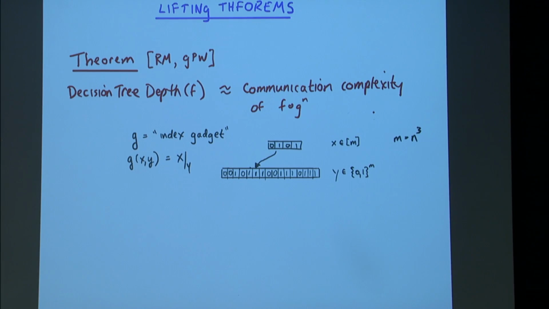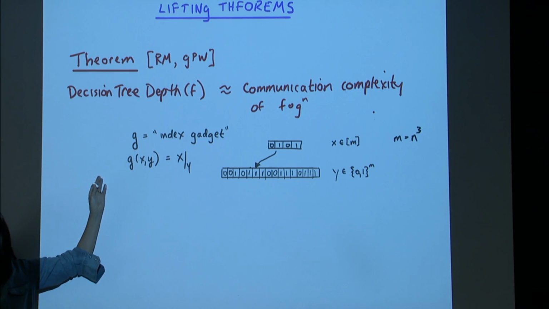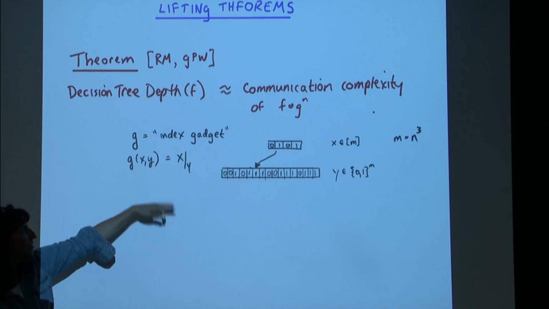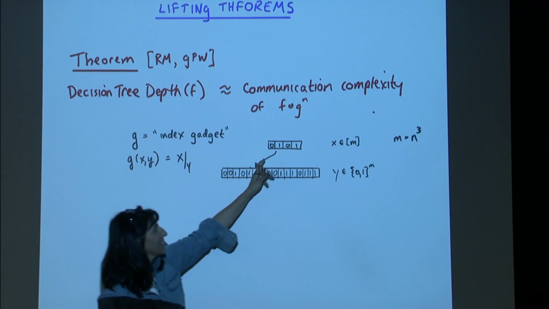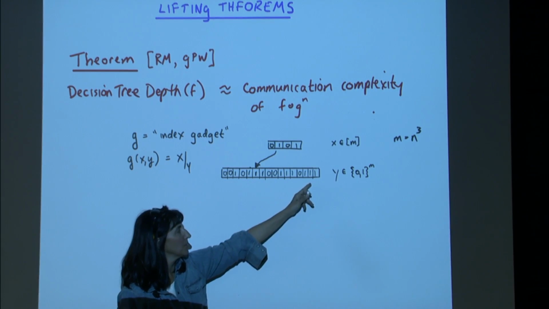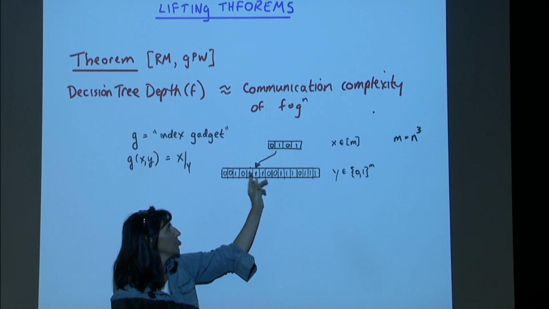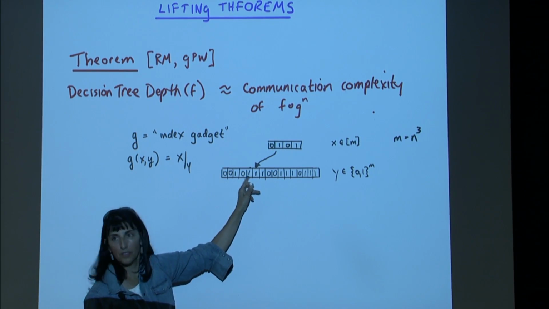So we have these for various types of decision trees and the corresponding types of communication protocols. This is the statement of the one for deterministic decision tree, goes to deterministic communication complexity. And I'm just fixing on this one gadget because it's nice. We can do it with other gadgets, but this one's particularly nice. It's like a universal gadget called the index gadget. It's lopsided, but it's not such a big deal. You think of x as a pointer into a bigger string y, so x has length log m and y has length m, and then the value of the gadget is just the bit pointed to by x in y.